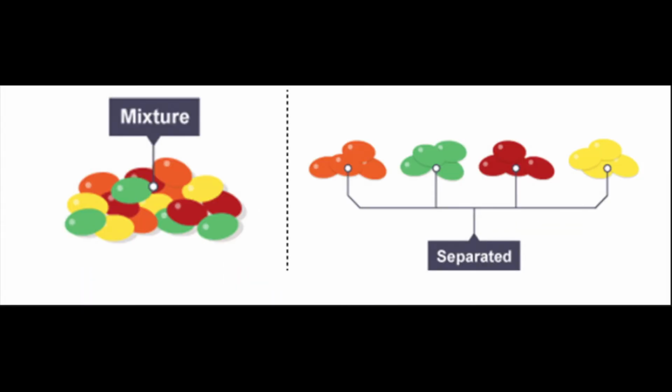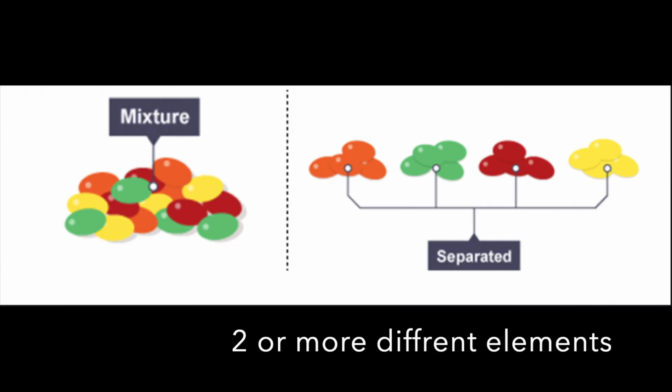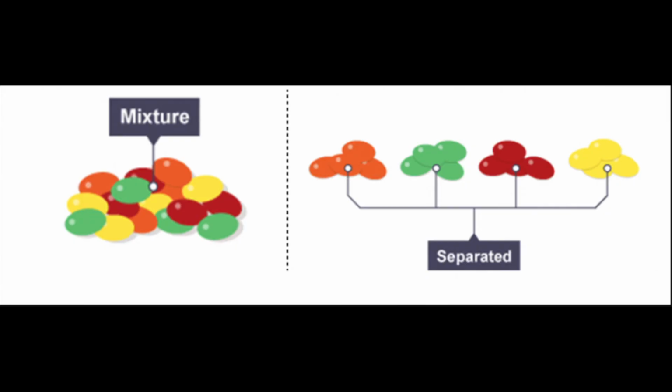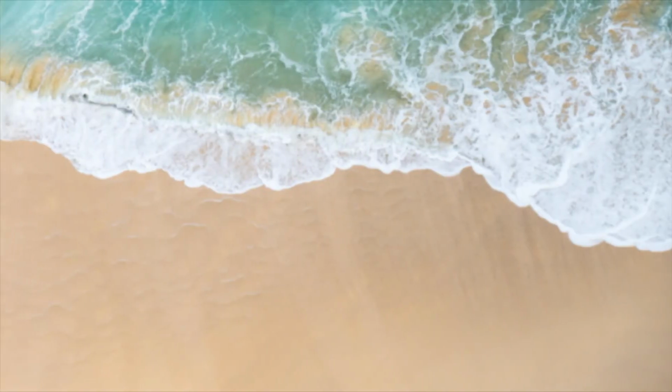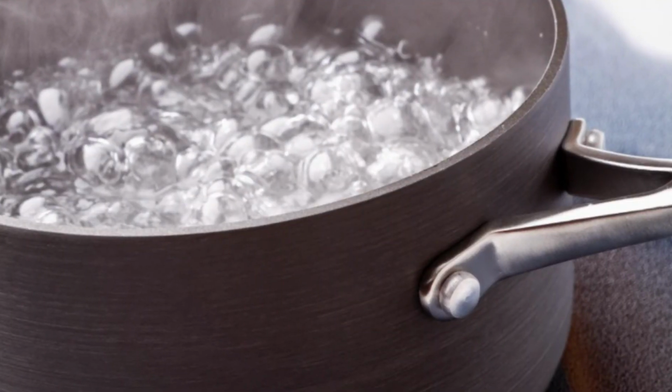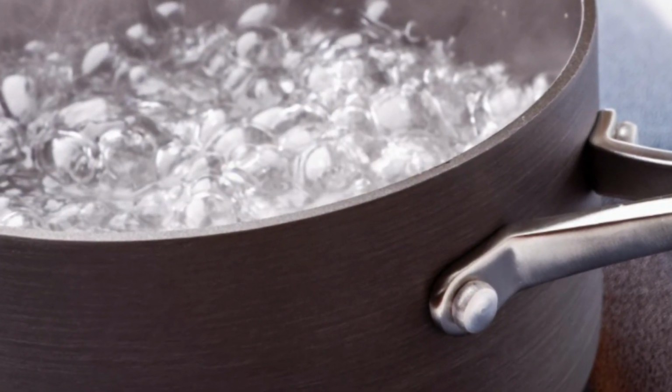Finally, mixtures are just like compounds as they are made by putting 2 different elements together, but mixtures are not joined together chemically. They are mixed together and can easily be separated. An example of this would be salt water, which when heated, you can get rid of the salt in the water easily, which isn't too hard to do.